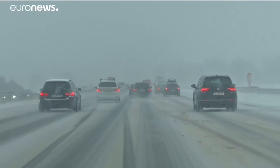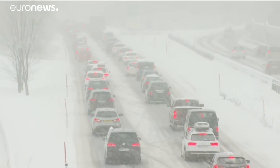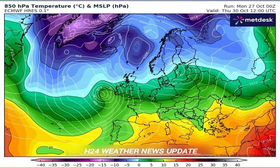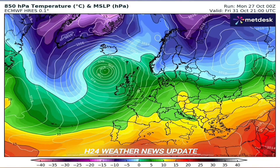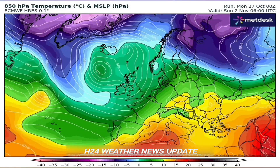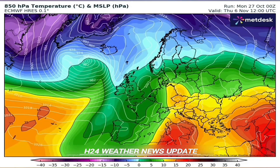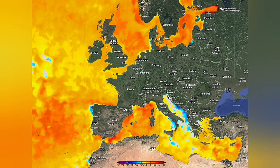So which parts of Europe are highest risk? We need to watch two distinct kinds of zones. First, the orographic areas — the south and west facing slopes of the big mountain ranges: the Alps, Pyrenees, Apennines — where the air is forced upward, forcing the moisture out as heavy, prolonged rain. And crucially, because it's so mild, it's falling as rain, not snow, even at some elevation. That means maximum immediate runoff into major rivers like the Rhine, the Danube, the Po, the Rhône.